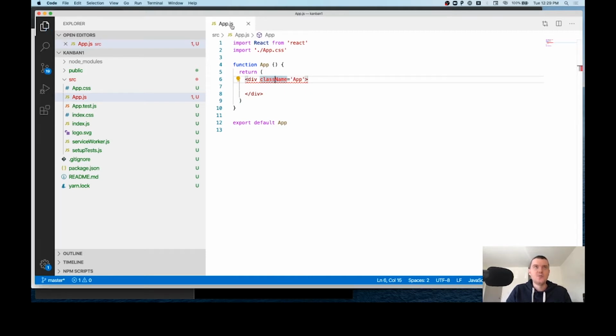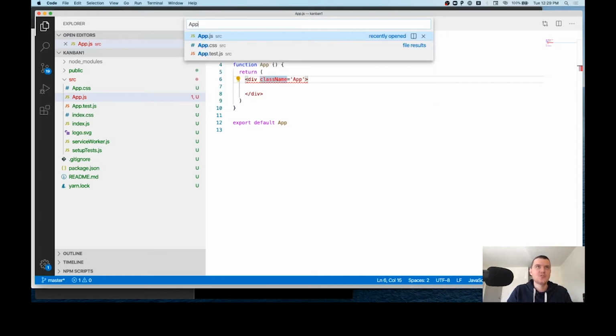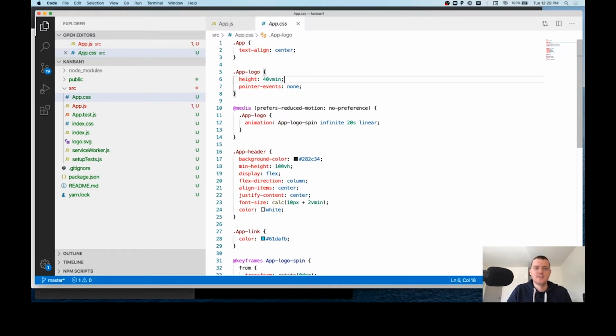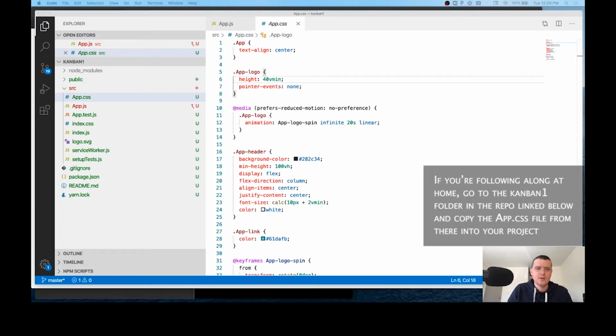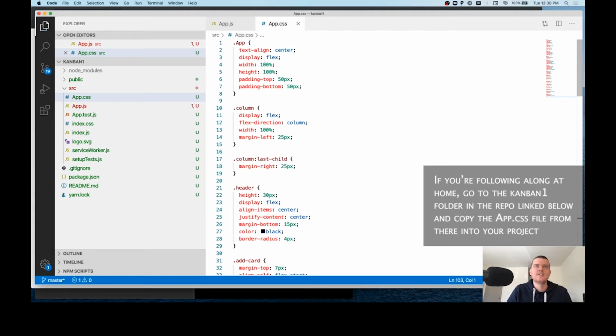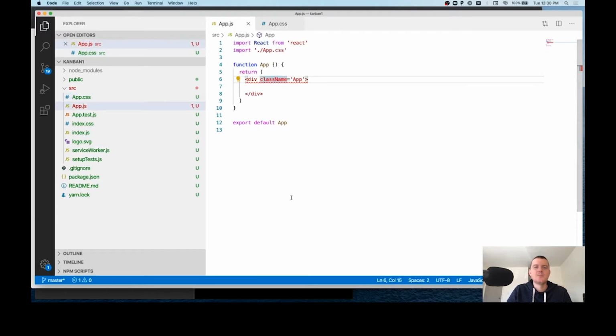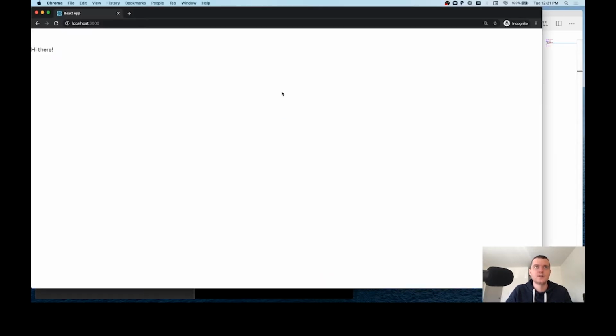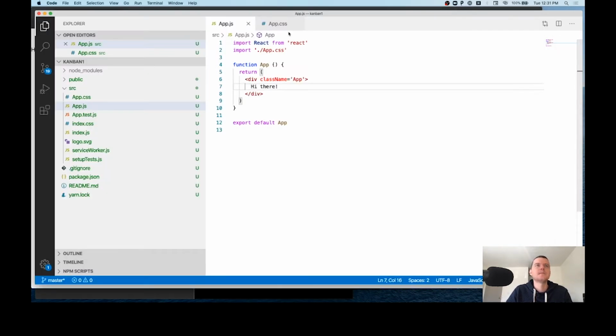In one go, I'm just going to copy across all of my CSS from the finished app because this is not a CSS tutorial, and so there's the CSS. The dog is getting excited about something. Okay, so we've cleaned out some stuff in here, made it simpler, and now if we go and look, there, simpler. It just says hi there. So this is the starting point for building our app.